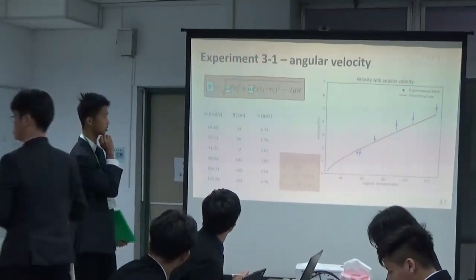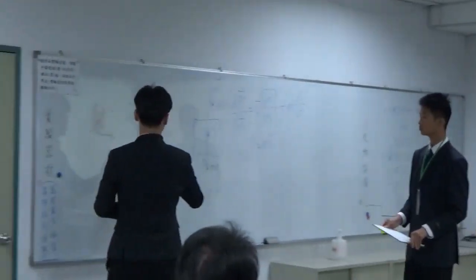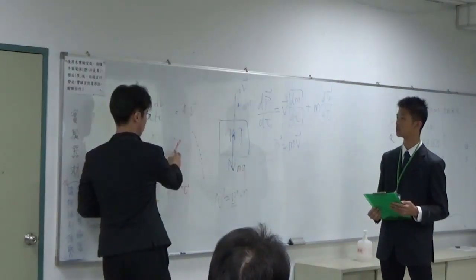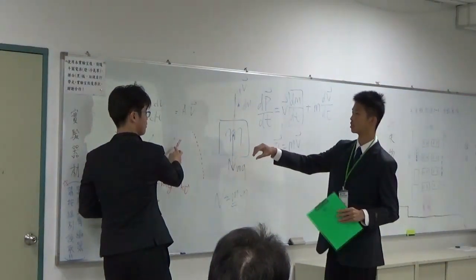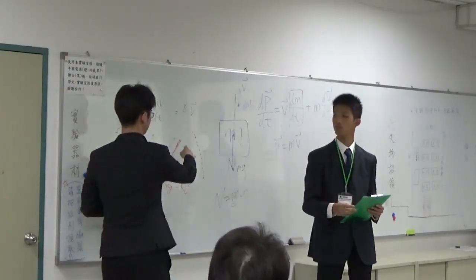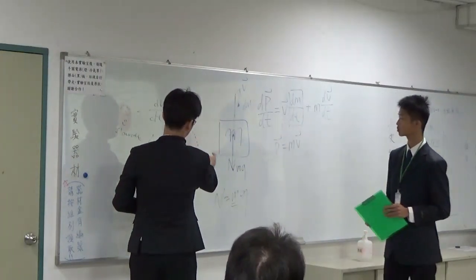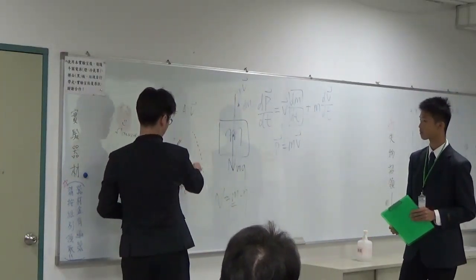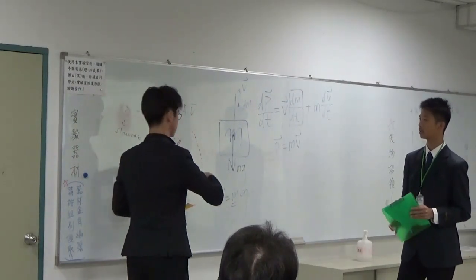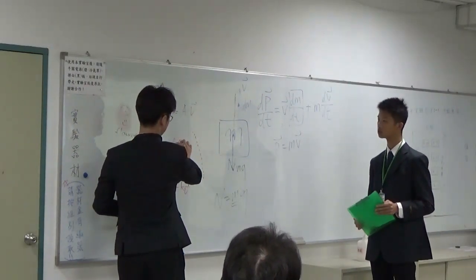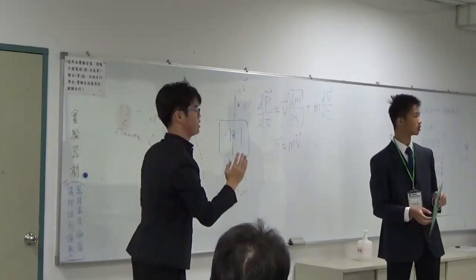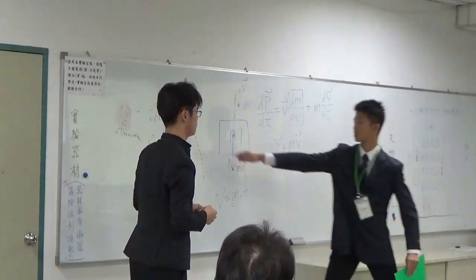Actually, like I have mentioned, when the angular velocity becomes larger, there will be more water being pumped out at the same time, so the layer will be thicker. In the projectile motion, I only consider the circle trajectory of the water, and the layer will also affect this. So there will be some error in my calculation. So you think the error is due to this layer being different sizes?